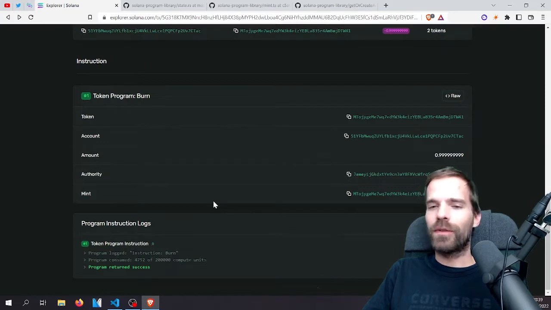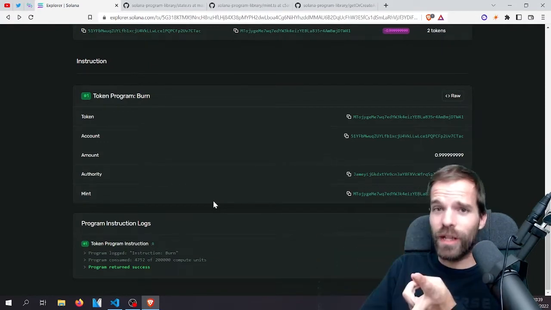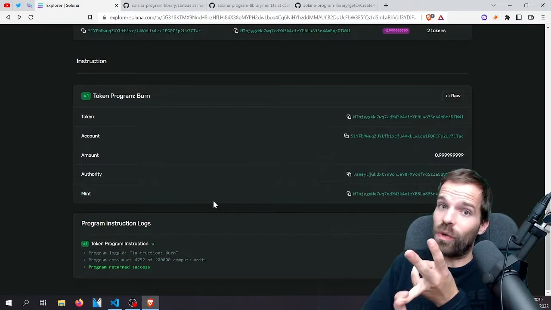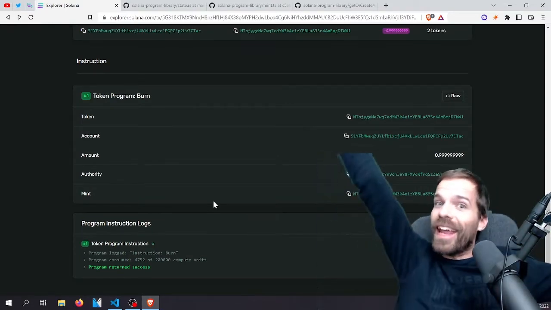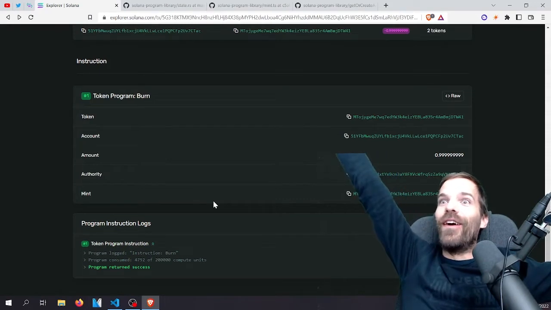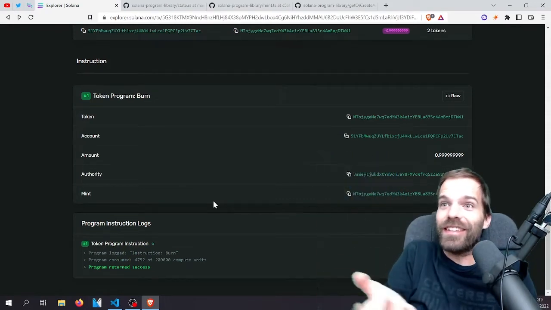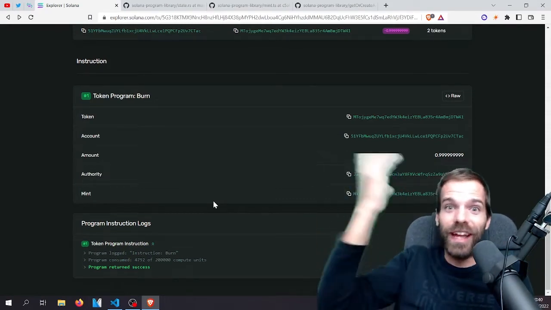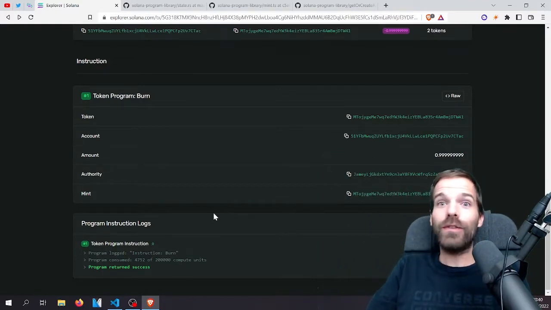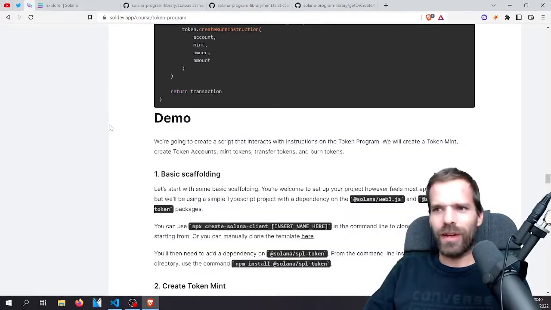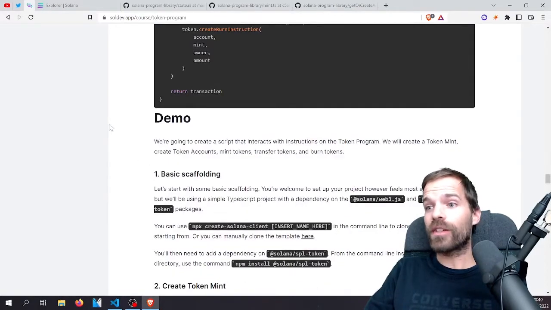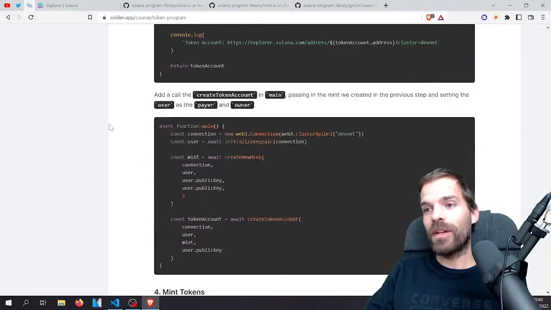Pretty simple, huh? So we can create token mints, create token accounts, create associated token accounts, mint tokens, transfer tokens, and burn tokens. Yay! We can build dApps now, because that's all you need. You like tokens, right? With that, you can already do quite a lot. So what else is there to learn, James? I mean, that's pretty much it, right? Oh, you want us to do stuff ourselves? Man, I thought we were done now.